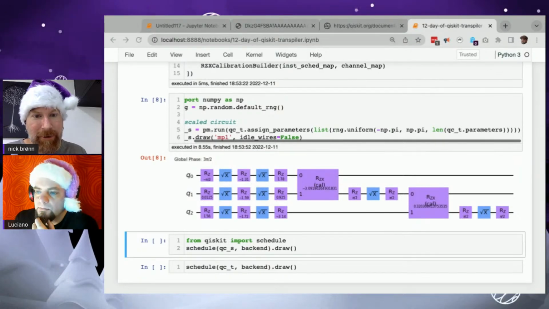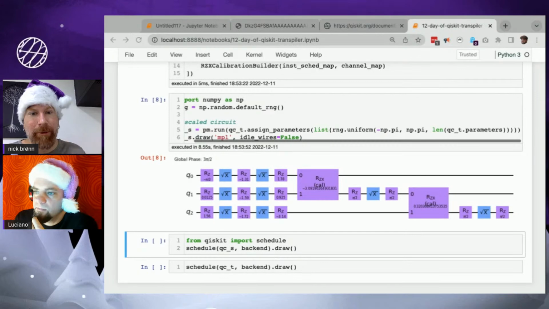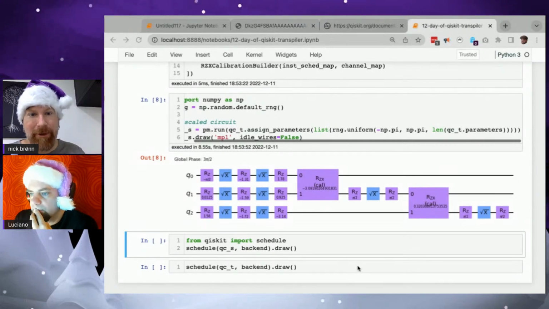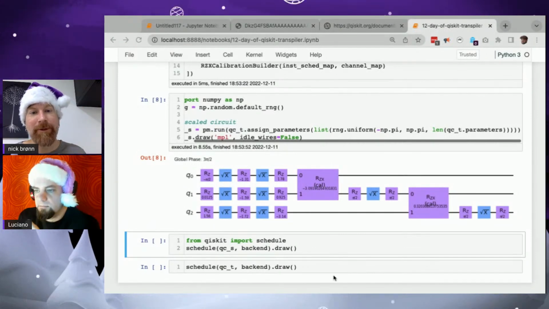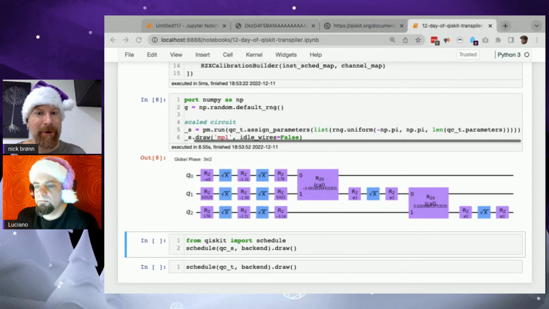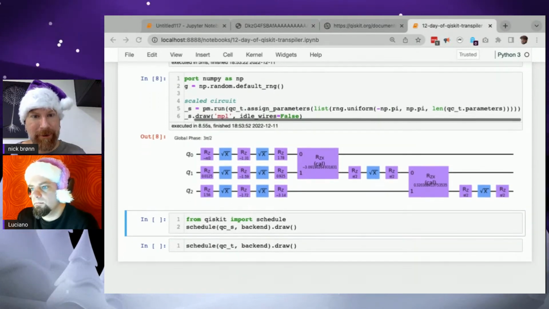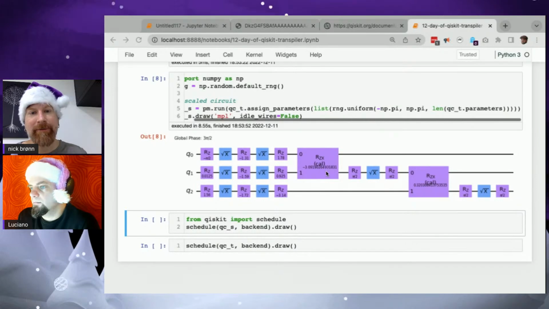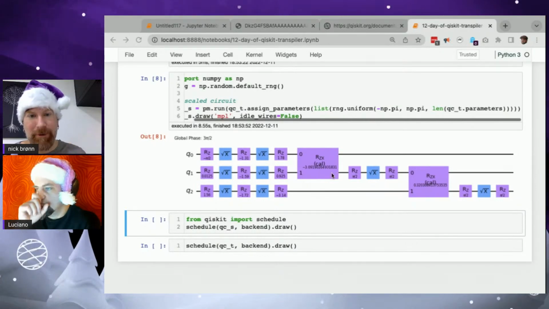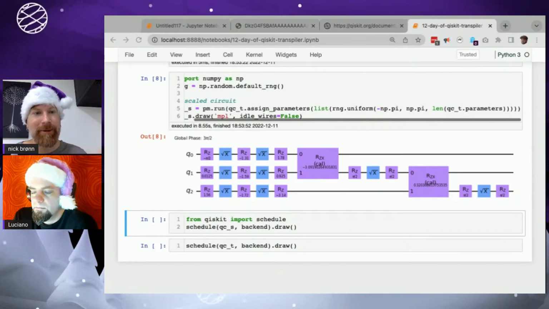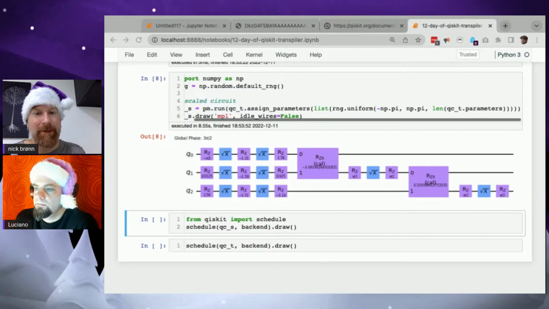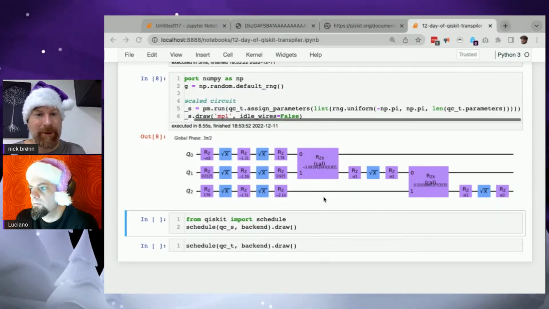And so when you look at the circuit, you'll see two things. You'll see that those C naughts and RZ C naughts have been replaced by these RZXs. You'll see those RZXs now have a number between them because that is the arbitrary parameter that was bound to that circuit. And you'll see this cal underneath the RZX, which means that a pulse gate has been attached to that, which means the backend doesn't know what an RZX gate is because it's not in the basis gate set. But because I've attached a pulse schedule to it, it knows what to do. And so it won't complain when you try to send this to a backend now, because you provided it with the instructions it needs in lieu of it already being in the basis gate set.